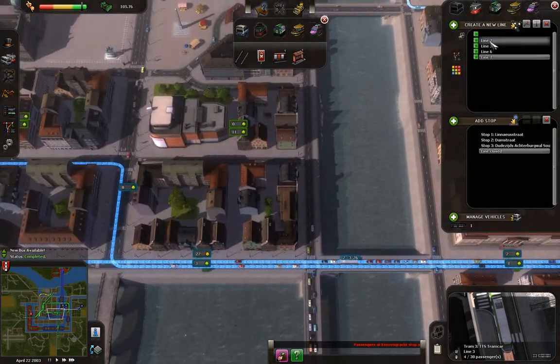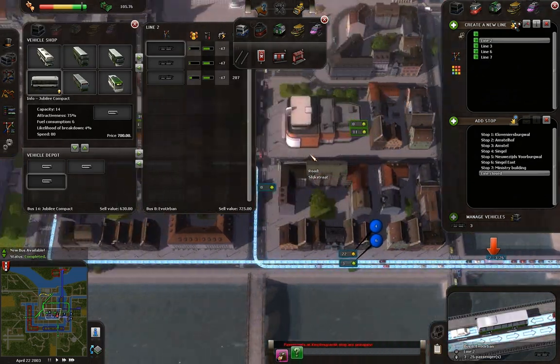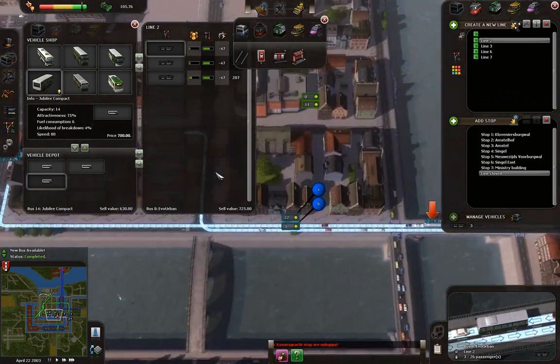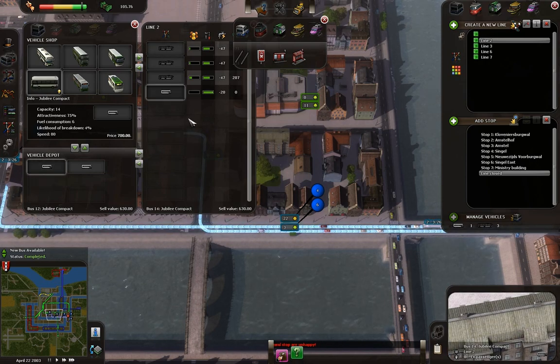There we go. Take these other things off. Is that line 2? Oh, it's line 2. It is actually using those evil urban buses. What the hell? Shouldn't have that much trouble with them. I don't get it. But okay, we have several in the facility there, so we'll do that.